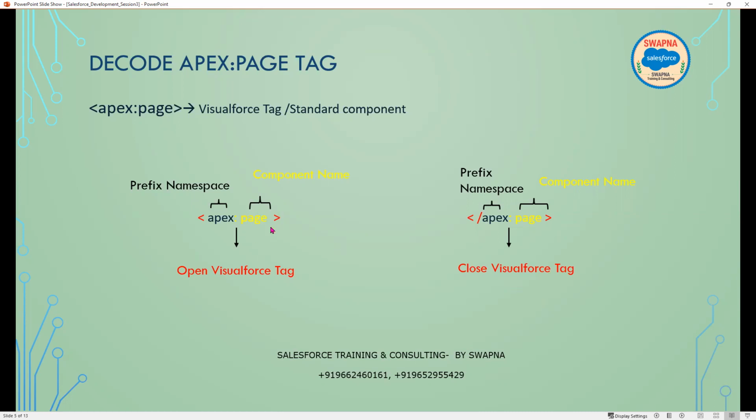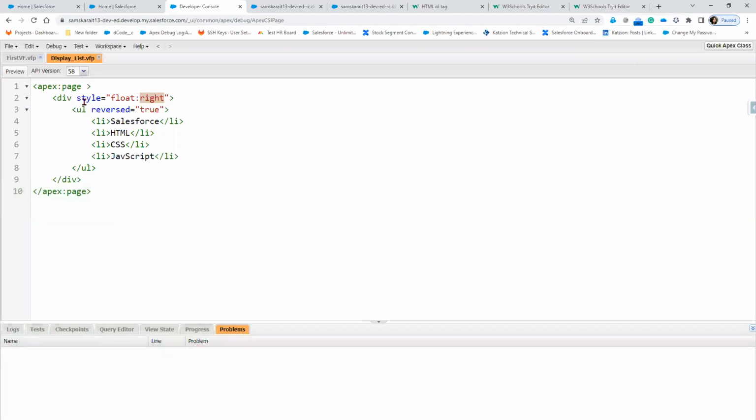What are the attributes available within the apex page? Like HTML has attributes, div is the HTML keyword, and within that you have an attribute called style. Similarly, UL is the HTML tag, and inside that you have an attribute which is reversed equal to true.